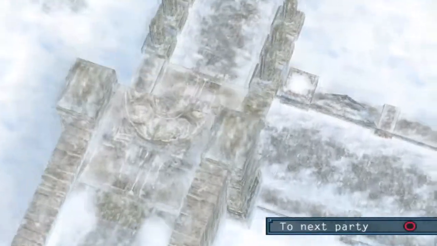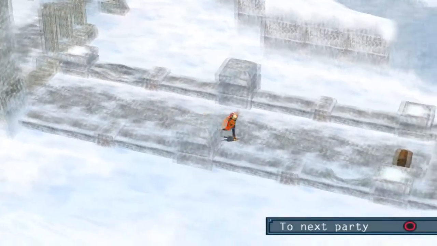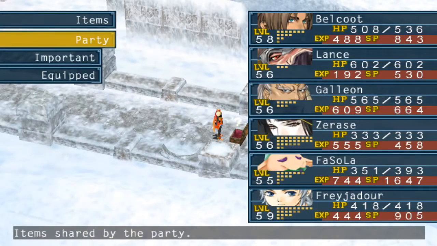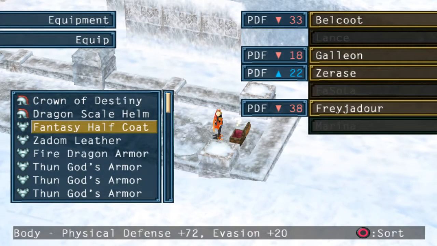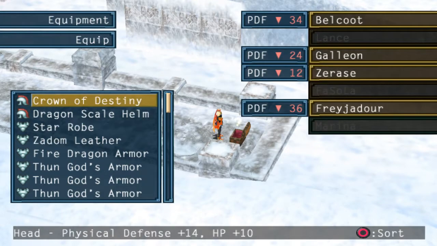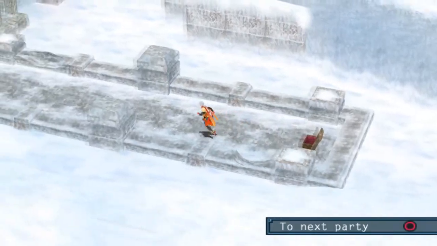Alright, so let's see. Once we get down here, go over here again. Well, as I was saying, that encounter rate, though. Alright, we pick up the Fantasy Half Coat, which, well, a half coat hopefully is fully helpful. That would be nice. Alright, so Fantasy Half Coat, 72 defense plus 20 evasion. That would be nice, actually, for Zarase. She kind of needs the physical defense, so I'll go ahead and give that to her. And hopefully that Star Row will be good for maybe Vicky or Jean.